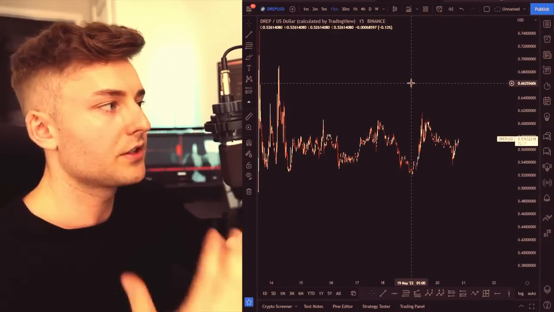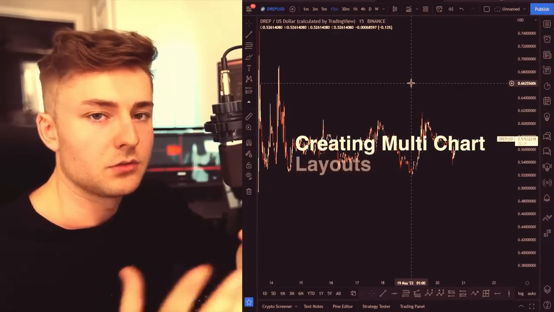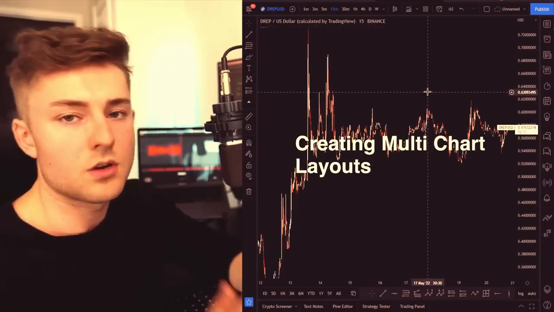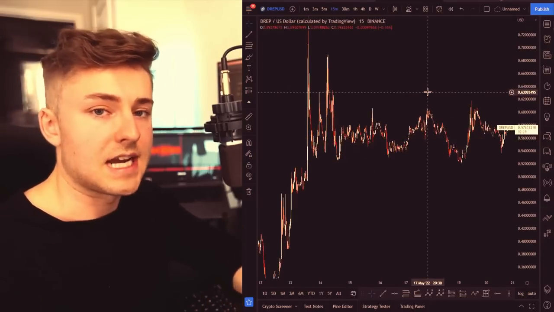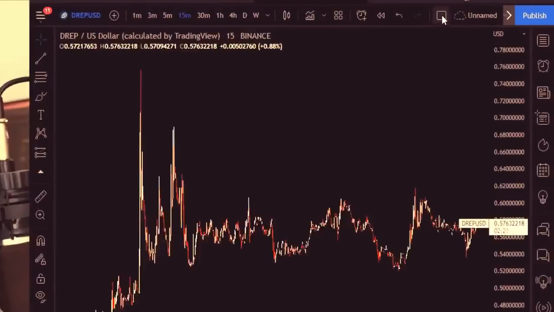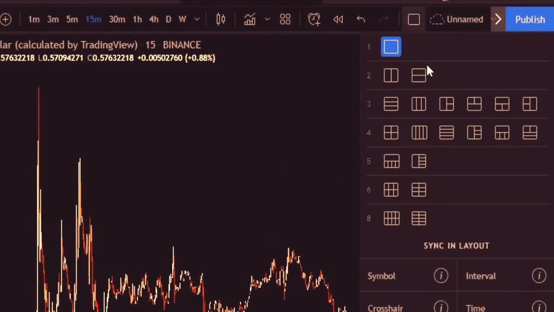All right, so the next thing that I want to get into is having multiple charts on your display. Okay, because it's nice to have one chart here, but what if you want to watch a bunch of pairs or you want to have different time frames all linked to one chart? That's what I'm going to go over now. So that's going to be what this little box up here is, where you click on it and it gives you a bunch of options. You can have 2 displays, 3, 4, 5, 6, and then 8.